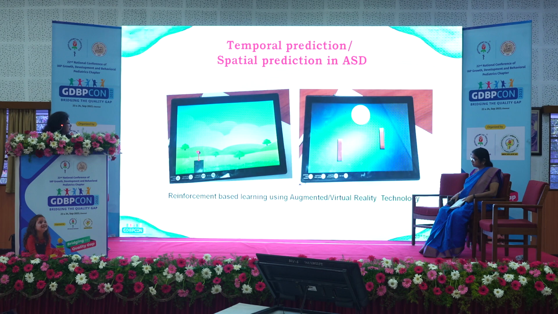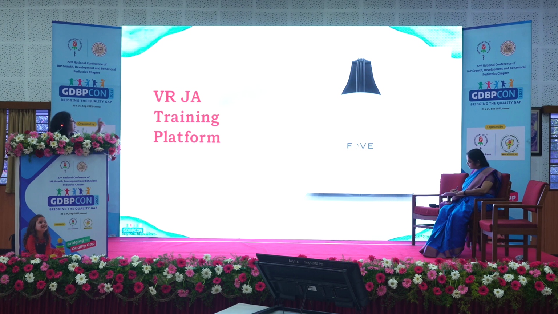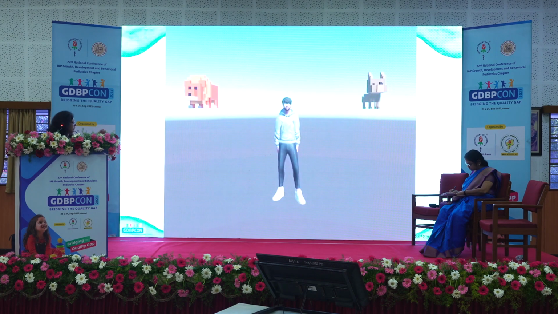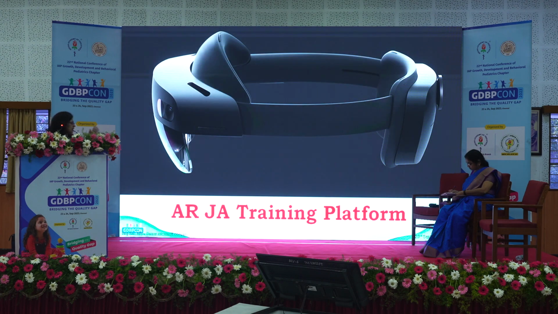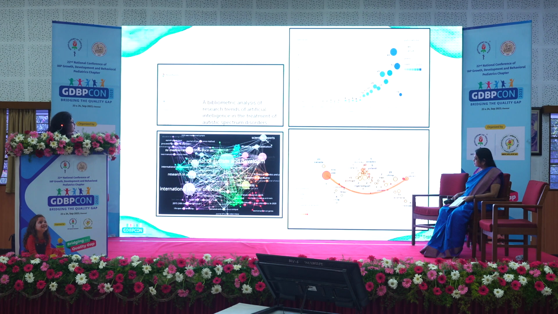This is a virtual reality which we have developed. We have developed a software which has worked in autism patients for temporal and spatial prediction. Then augmented reality also, this we have developed along with IIT. For virtual reality, a joint attention training platform has been developed. And then we also developed an augmented reality joint attention training platform. And we are developing AI-based robots for improving the prediction skill for these children.